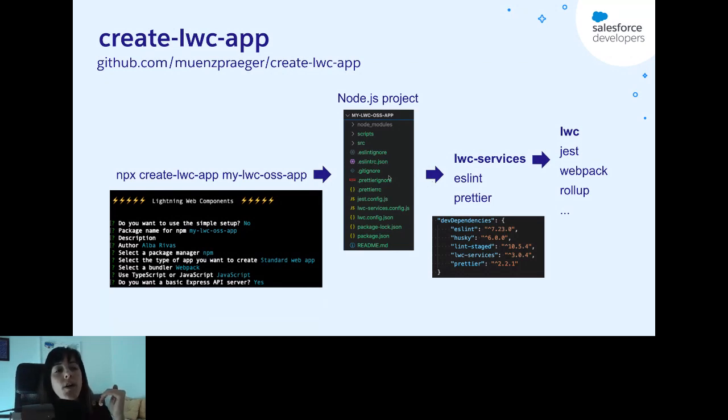And we're going to see that in this Node project, all Node projects have a file called package.json. The package.json file is the file in which you define the configuration for your project. You are going to define the project name, description, author, all those things that the create-lwc-app tool asked us.